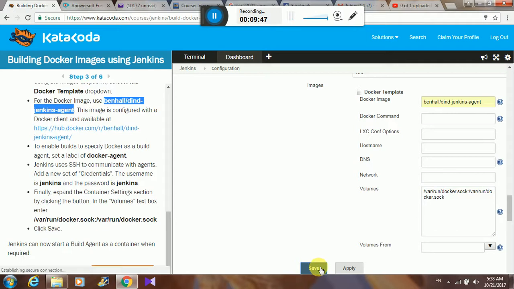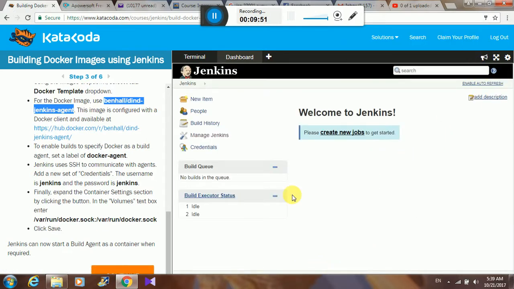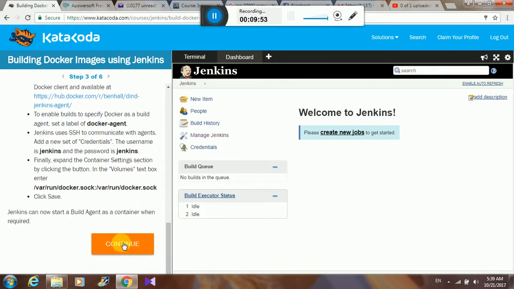Click Save. Jenkins can now start a build agent as a container when required.